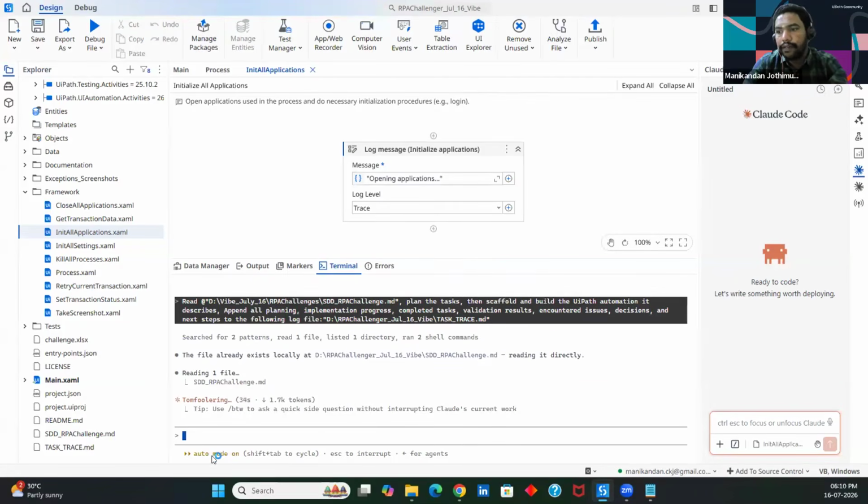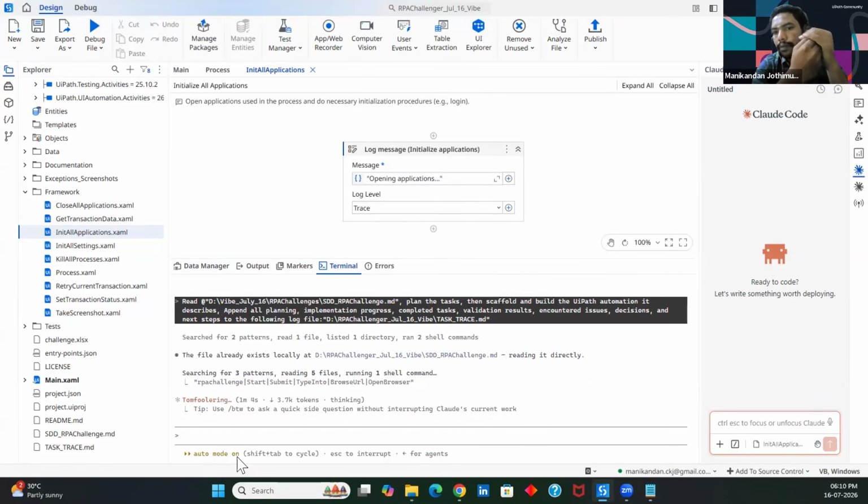Here I have enabled auto mode. There are different modes you can enable, like manual mode, planner mode, and the rest. If you enable manual mode, as a human you have to give your inputs, for example whether you want to continue with creating the init all applications for configuring your framework, yes or no. That is the human-in-the-loop part.